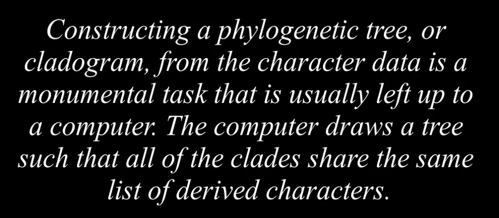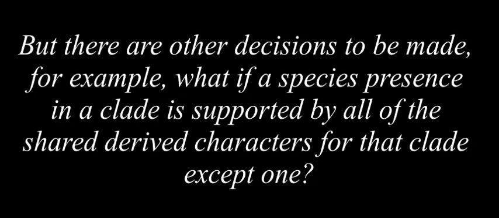Choosing the right relationships. Constructing a phylogenetic tree or cladogram from the character data is a monumental task that is usually left up to a computer. The computer draws a tree such that all of the clades share the same list of derived characters. But there are other decisions to be made.